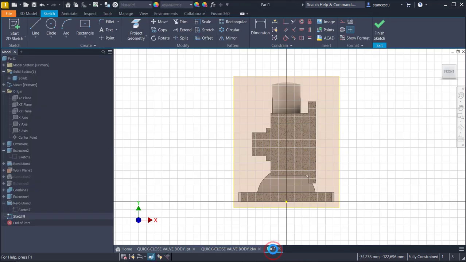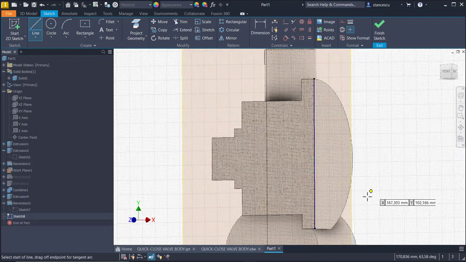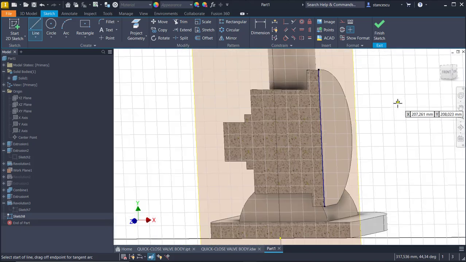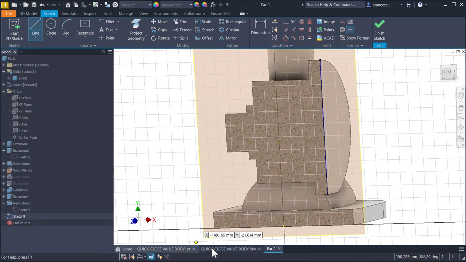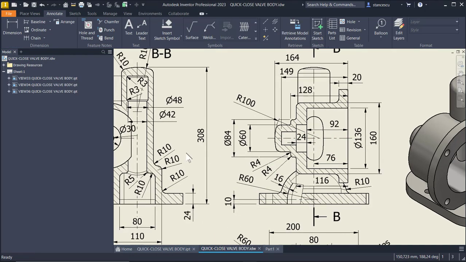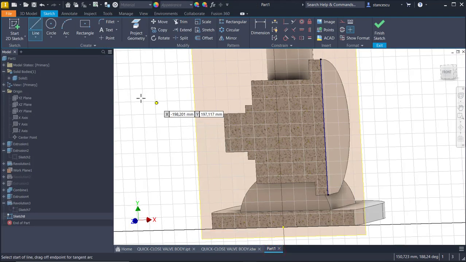Let's use them. I draw a line from the midpoint. I can select this point, but this is not okay. Why? Because this is not a cylinder. Yes. I have to respect the axis, which is placed at 148 millimeters.